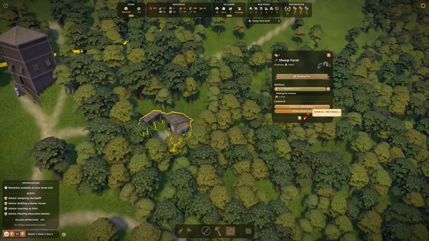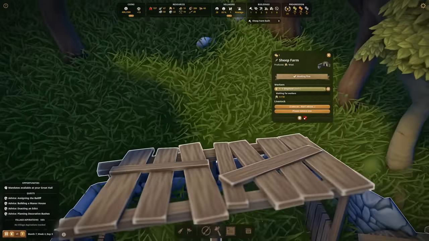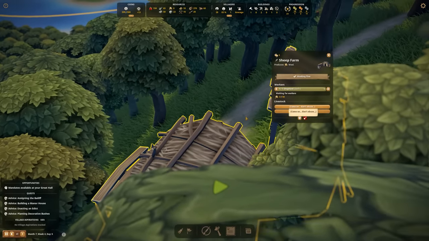Okay, see, it's saying, come on, don't abuse. I'm not looking to abuse nothing, alright? Wow, those are sheeps? You sure those are sheeps? I see, like, little puffballs with legs. No, it's fine. This'll be fine. This'll go away in time.